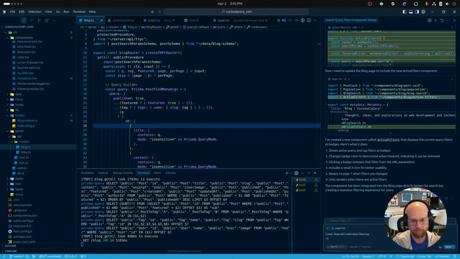So first we need a TRPC procedure, a public procedure that can return unique, I guess, months and years.